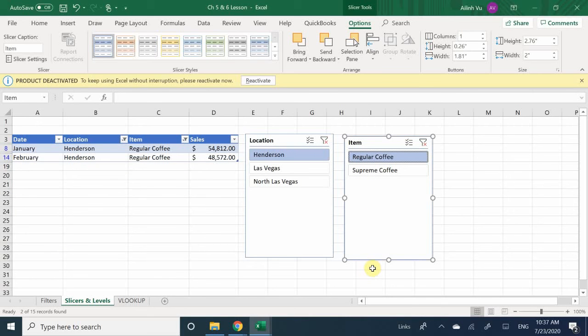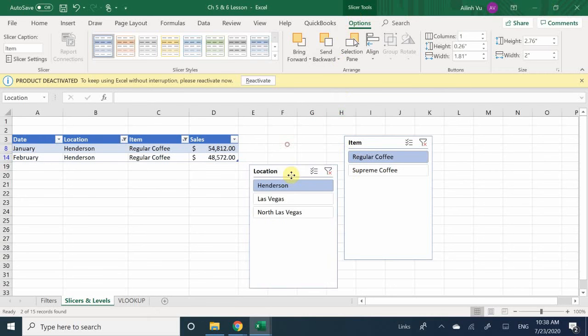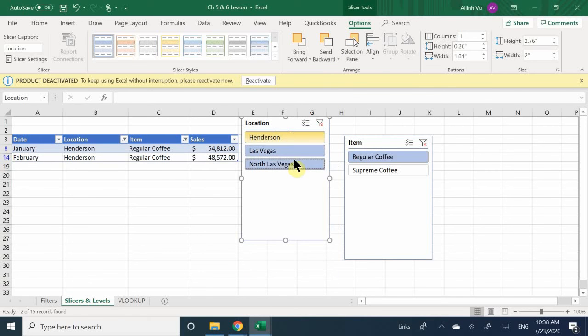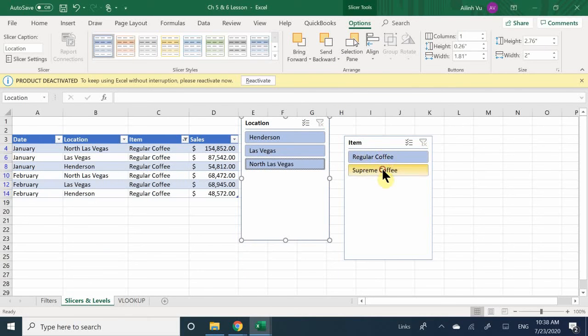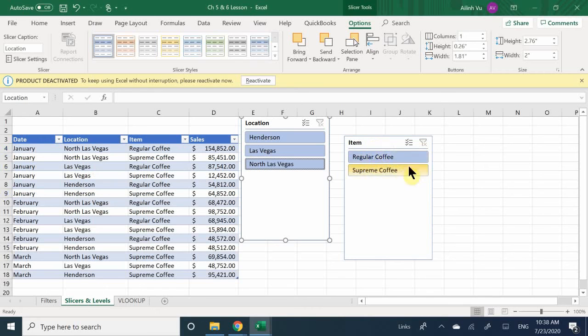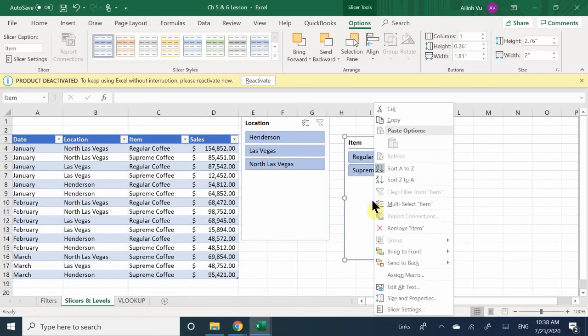Okay? Slicers, you can only activate them if there's an actual table. Okay. So again, this is more for utilizing it for information such as like maybe you're looking for a specific thing.